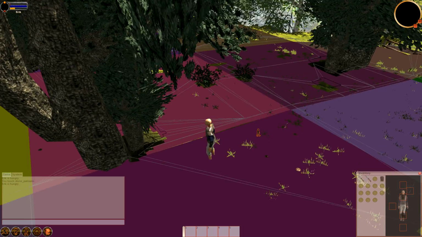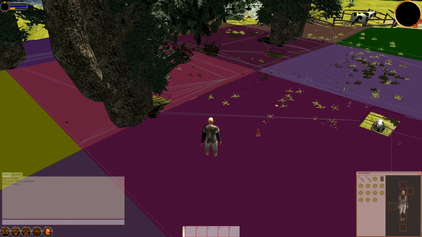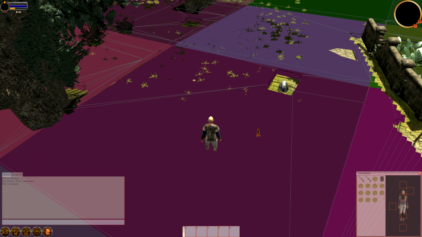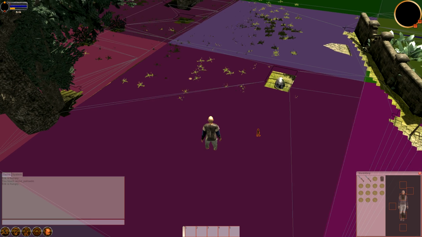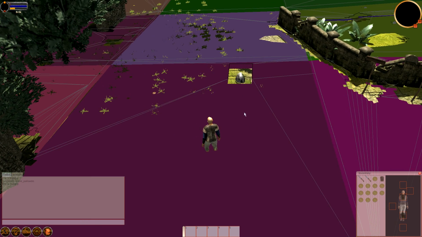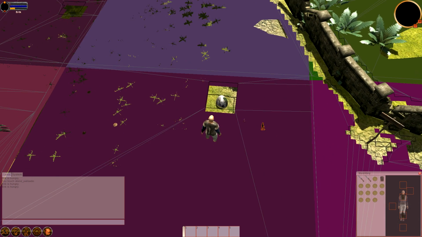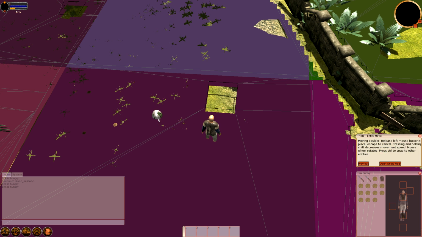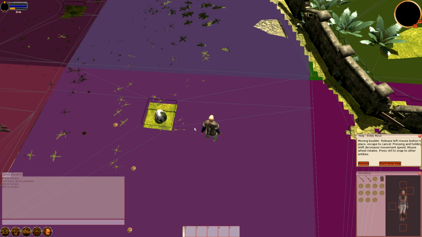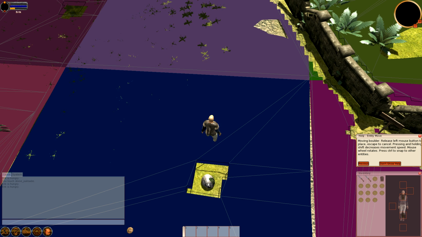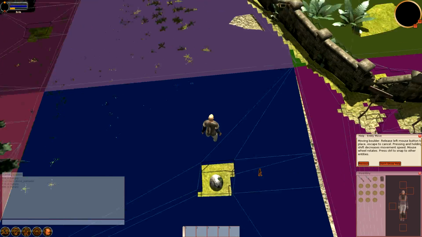And this is a bit trickier than you would think, because in our world everything is dynamic, so nothing is known beforehand. Before you enter the world, everything is dynamic. So if we for example move this boulder here slightly to the left, you see that the navigational mesh has to be regenerated on the fly, and this makes everything a bit trickier, because we must handle this.